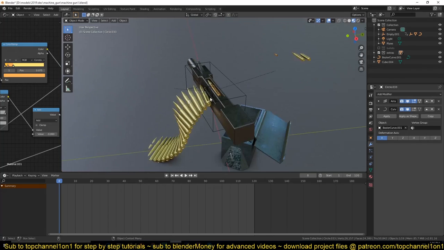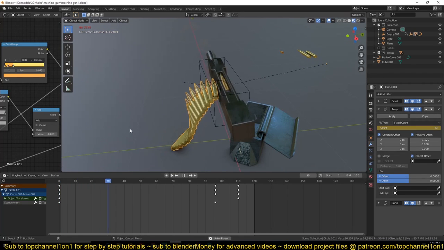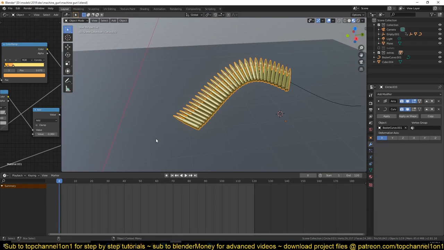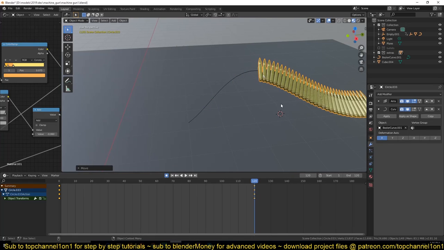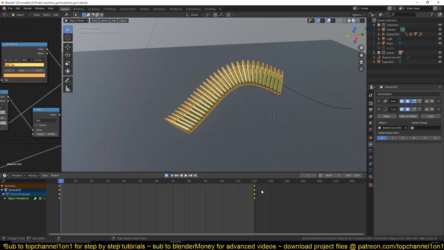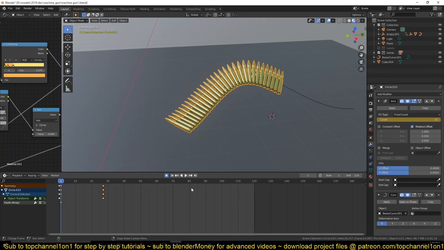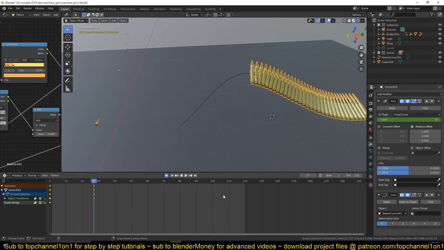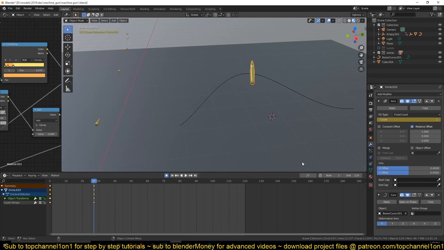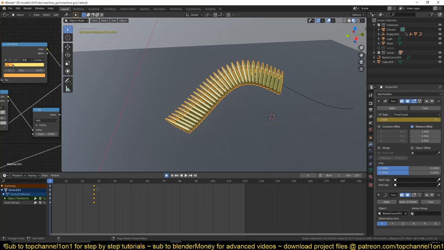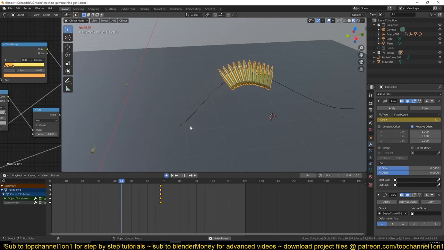Now you see the bullets disappear when they get into the gun like that. The way I did that, I just animated the bullets moving forward in the X or Y direction like that. So you can see, I just increase the speed here, something like that. And also went into the array and just animated the count. Just go to the last frame, animated the count basically to reduce it down at the same rate as the movement of the bullet. So you just have to make sure you get the timing right, so that it's not too fast and not too slow, until you get something that looks a bit convincing.